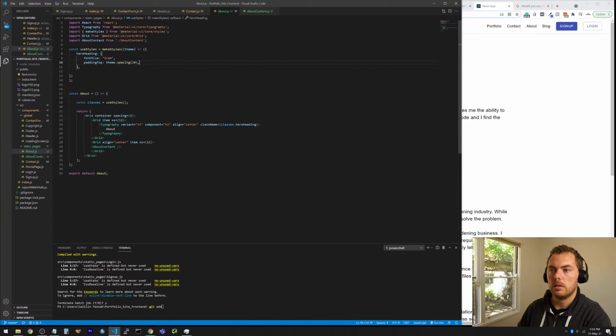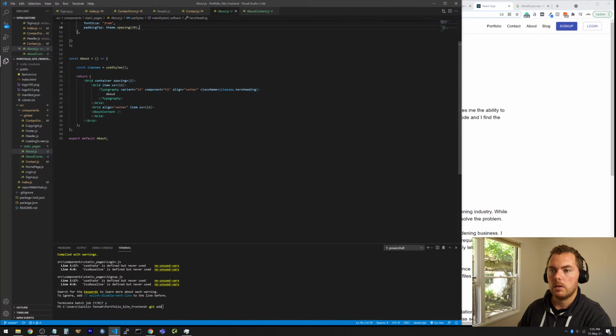That's fine. Star, return, container spacing. We want that to take up 12. We have the variant of H1. The component is H1. We want to align it to the center. We gave it the class name About. Grid, we gave it our own grid item. We're aligning that to the center. Yes, center. Should we have to do that?